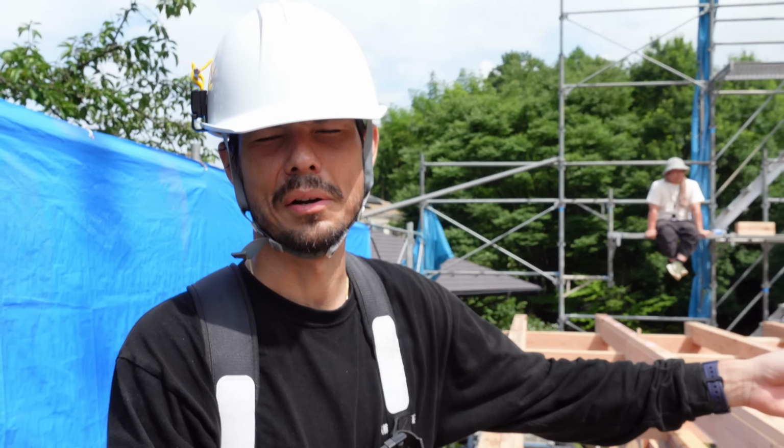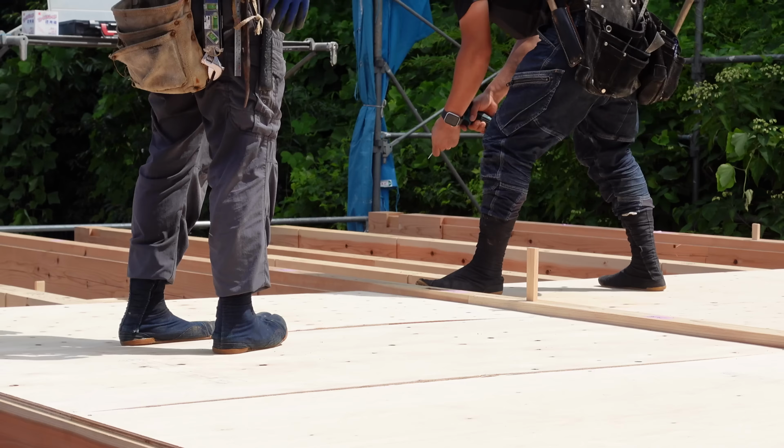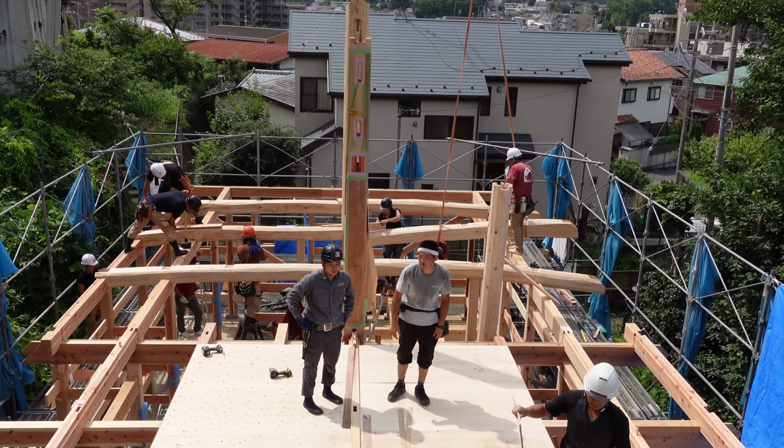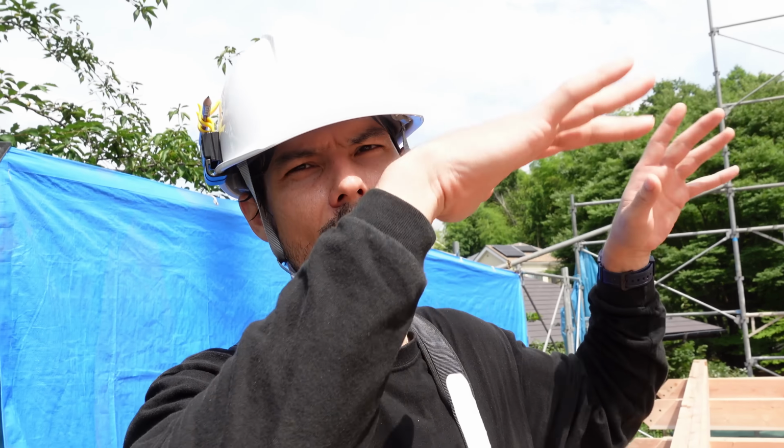They always make a makeshift floor using just, I think this is 15 millimeter plywood. That way they can walk and they can set up the roof.